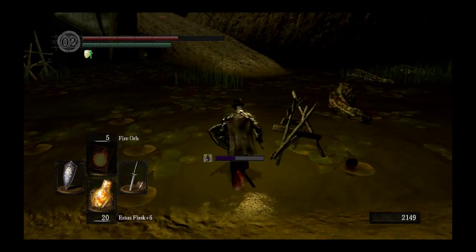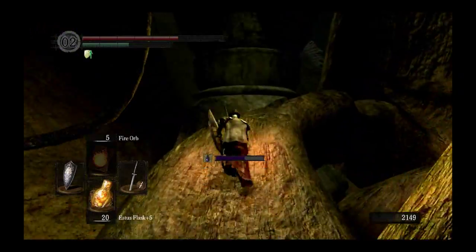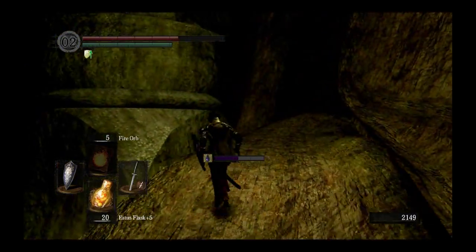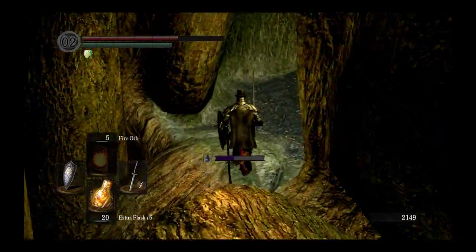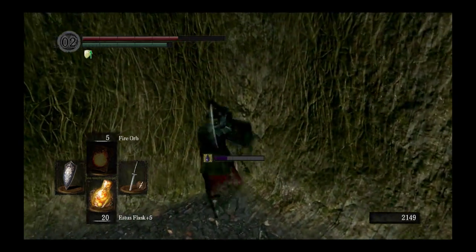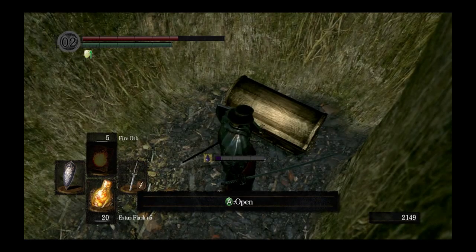Alright, so next step is to head up here. Those leeches will come towards you, but you don't have to fight them if you don't want to. You're going to head over here. You're going to hit what appears to be a dead end and get a really crappy shield. So you head through here and you check.